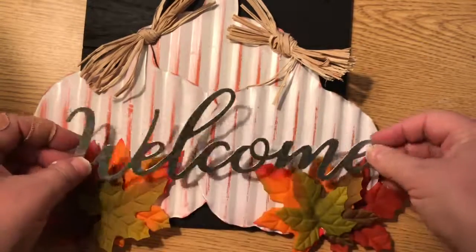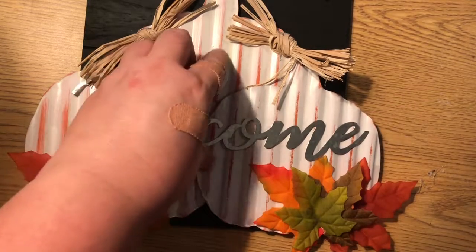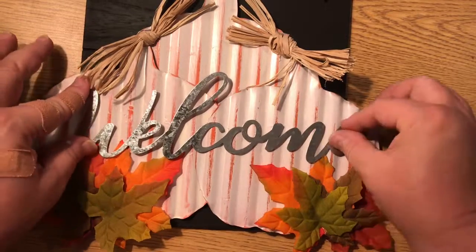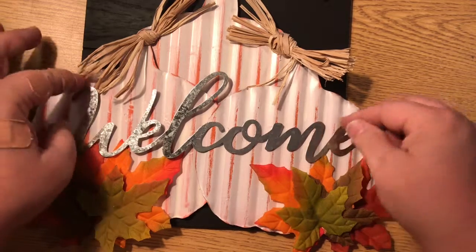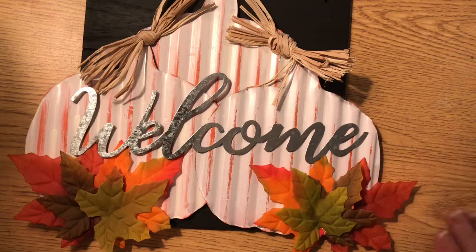So as I mentioned, instead of using harvest, I decided to use welcome. This will sit on my buffet that I decorate for every season. At least I try to. So I felt like welcome would be better for both Halloween and for fall. So we're just going to attach that with some hot glue there, and then we're good to go.